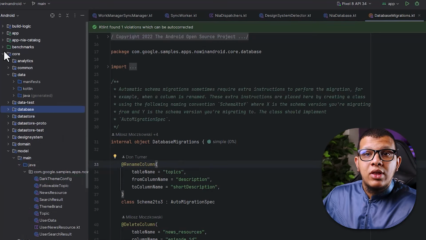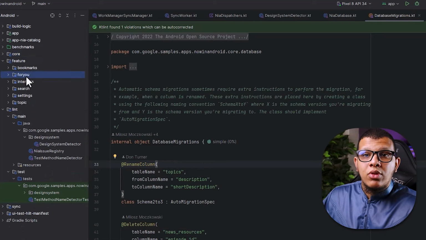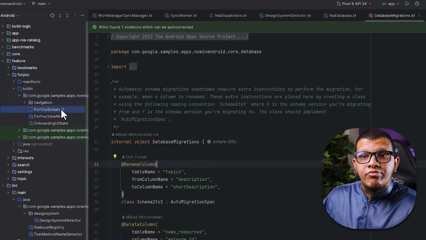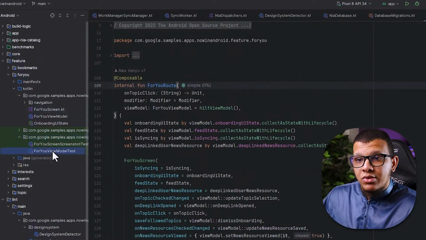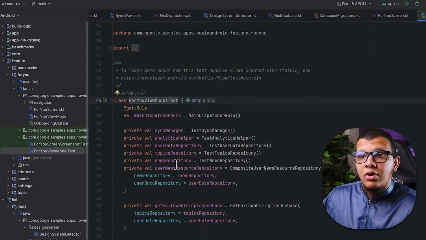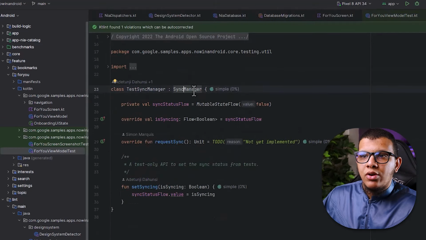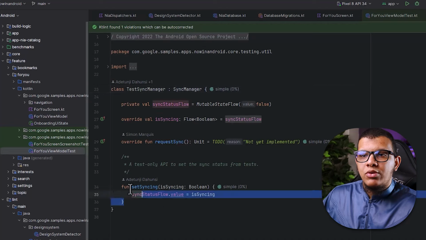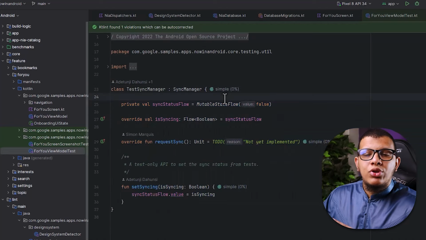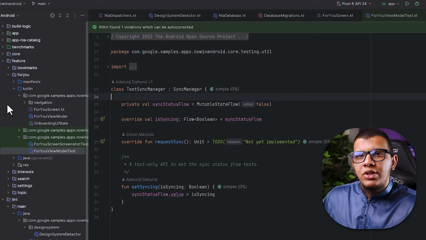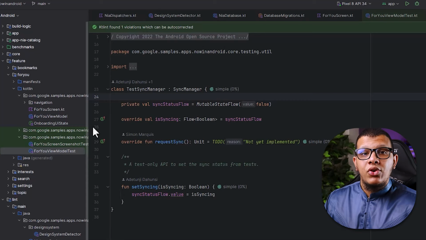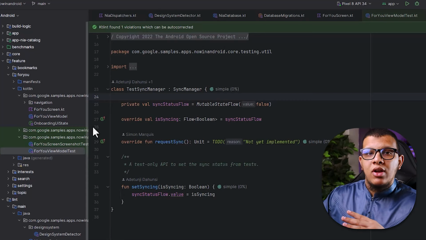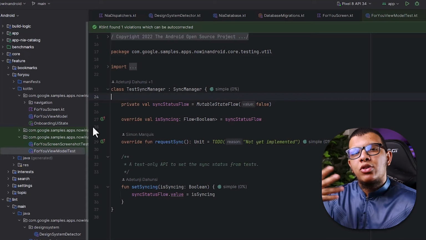All right. You can notice what they are doing for the architecture, the whole architecture, how they are structuring features, for example, one simple screen, one simple view model, and how they are doing their tests. This is also a cool thing, how they are testing their view model, how they are giving the test, for example, the sync manager they need. This is the sync manager they are using, the test sync manager. You can notice this is a fake. As I said, this is a pretty awesome thing. What I usually try to do, if this is a new project, is open the Android application, see certain screens, and from those screens, for example, I can search the string and go to the containing activity and see how they are doing certain stuff.